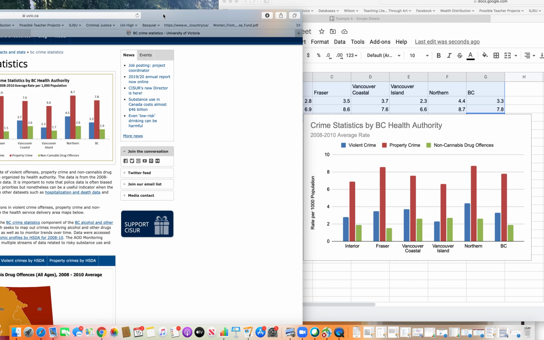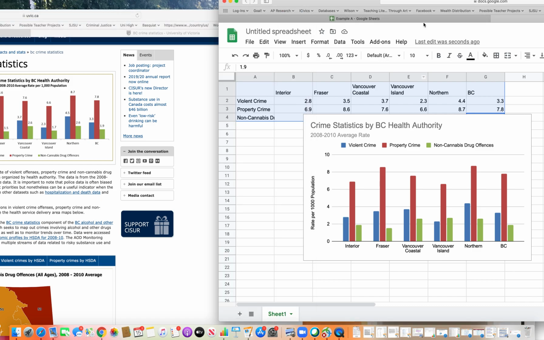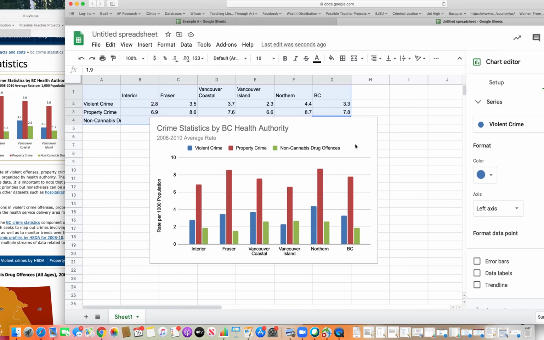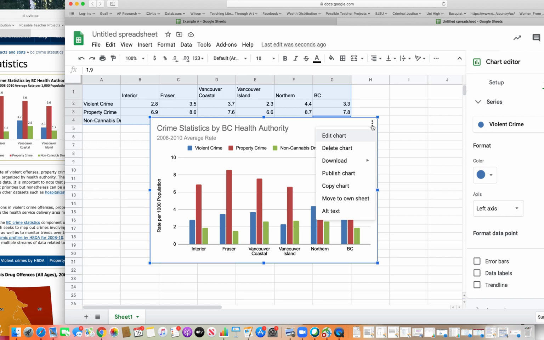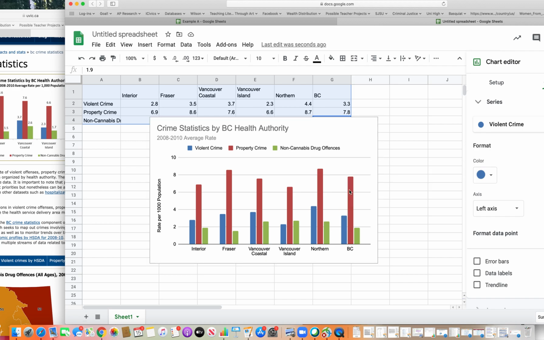Same colors, right? The only thing I haven't figured out how to do is add those numbers in here. And I bet there's a way, and I am hoping one of you will find that out. Now I have it, I can click in it. If I want to import it to like our presentation, I click on these little 3 dots up here. I can download it, I can just copy it, and then I can put it into a presentation. I can probably even search for this from the presentation. I would be surprised if I could actually search for that. Let's see what happens if I try.